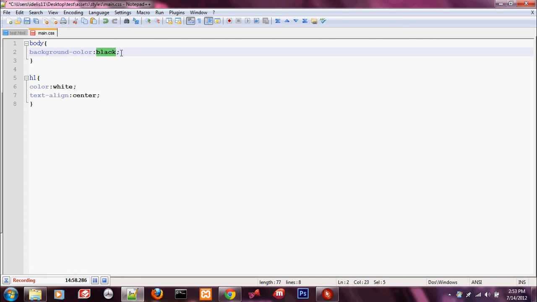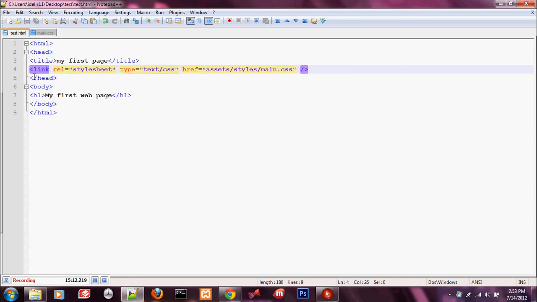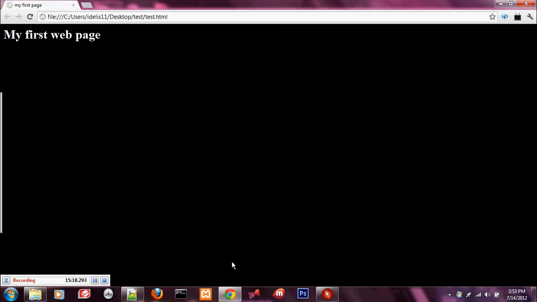And you end that line of code with a semicolon. And let's go ahead and save this. What it should do is take this line of text and center it. Check it out. That's in the middle of the page.